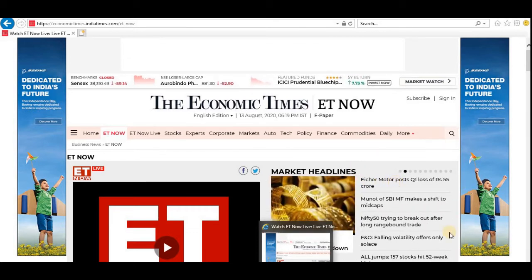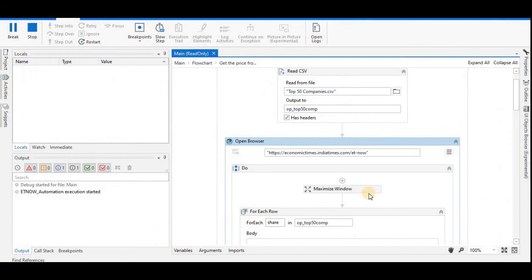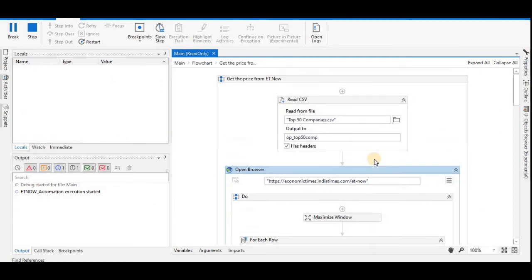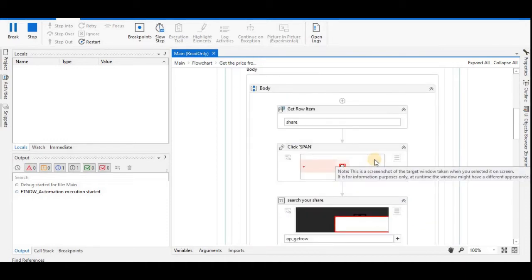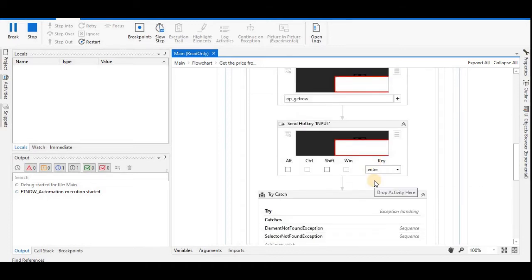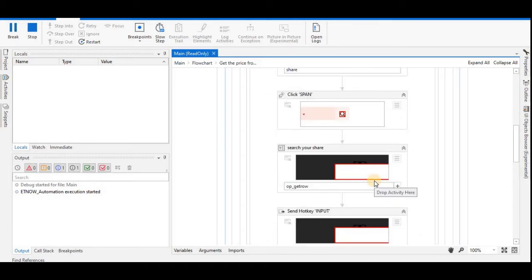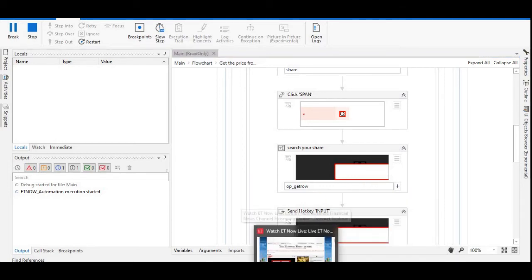Okay, so what has happened, let me check. It is executing, still no error was thrown by the studio. It is still executing. I don't know what is happening behind the scenes.